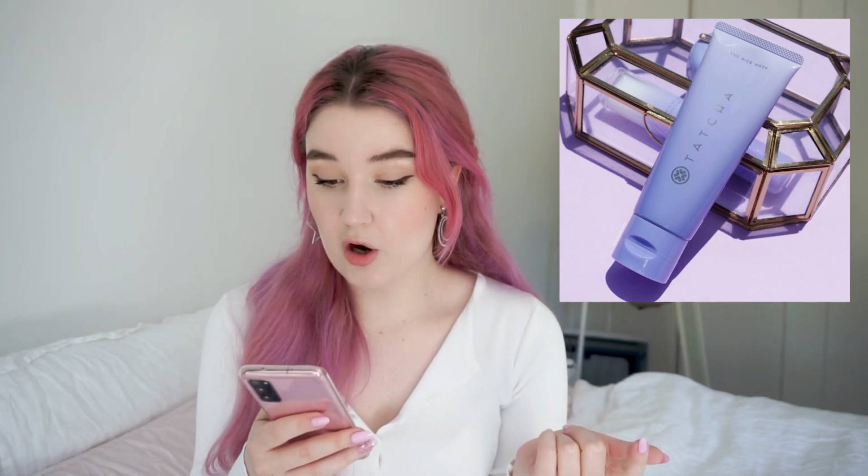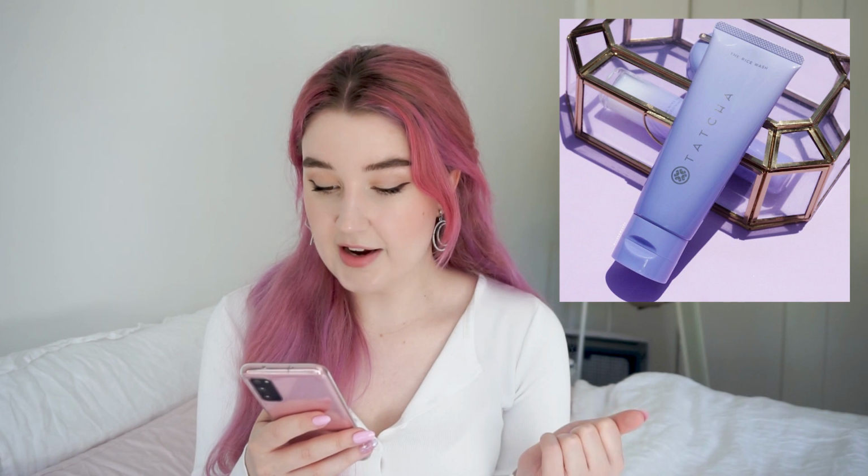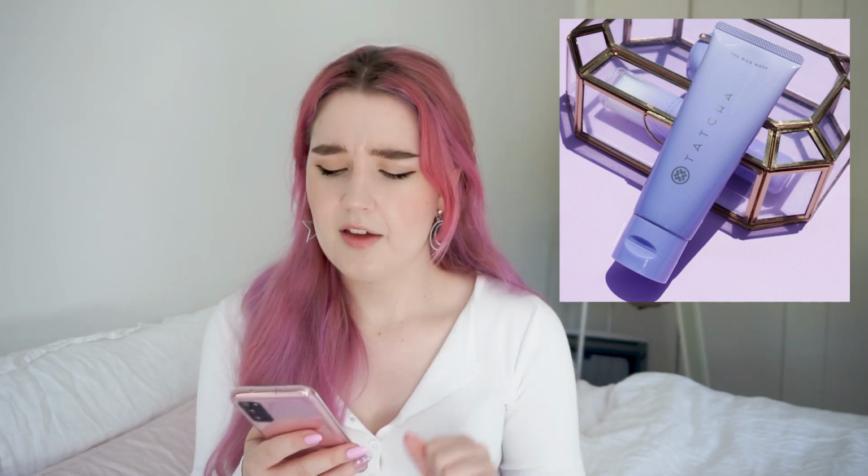And they're saying you can use it in combination with the rice polish, so that is a more exfoliating one, and this is a more gentle cleanse. So I'm glad they've added it to their lineup, because I think it was missing. So it's a really, really great addition. I'm really excited about that one.